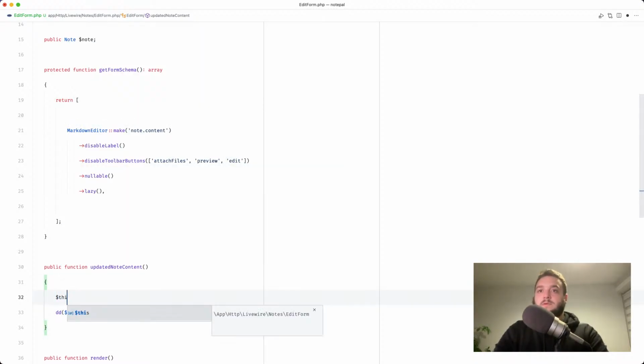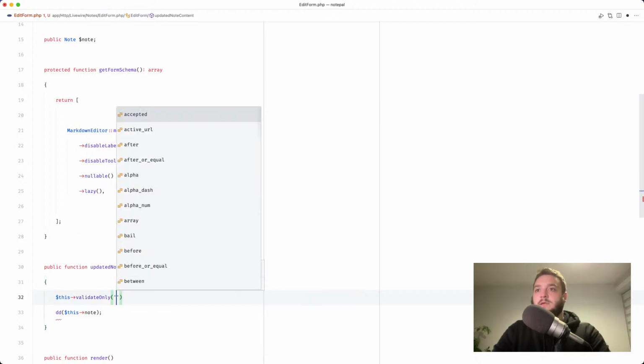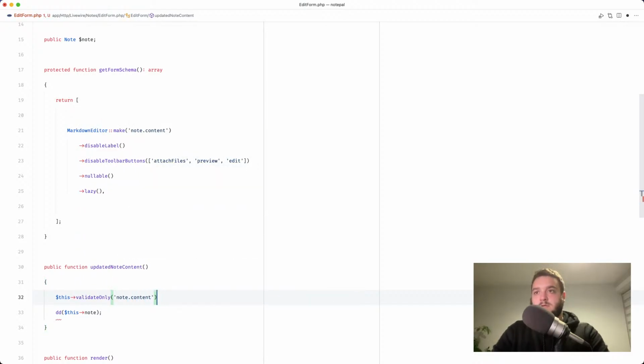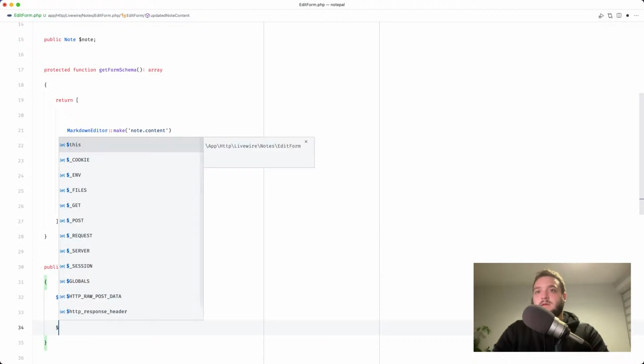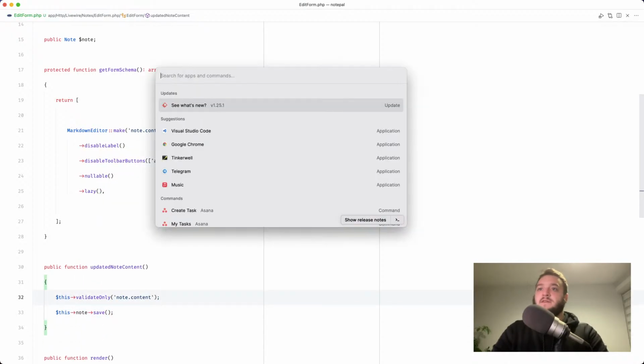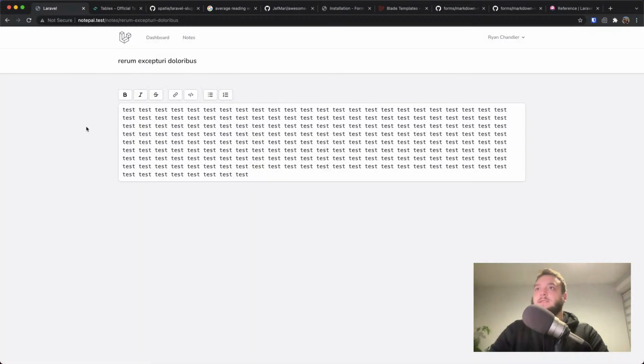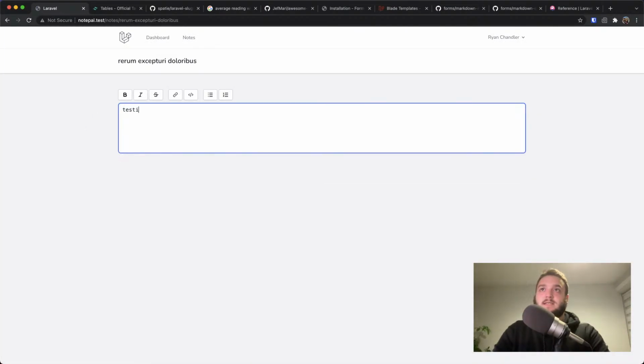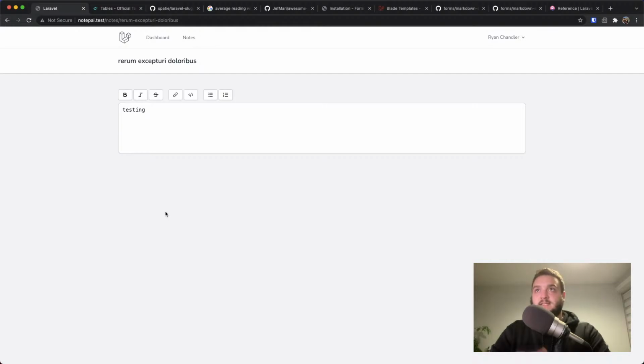We'll validate only note.content just to be safe. And we'll just do this note save. So we're going to get some auto saving, which is very nice. So it means if I do like testing, click out, it's going to save it in the background. And then if I refresh, it will already be saved, which is brilliant.